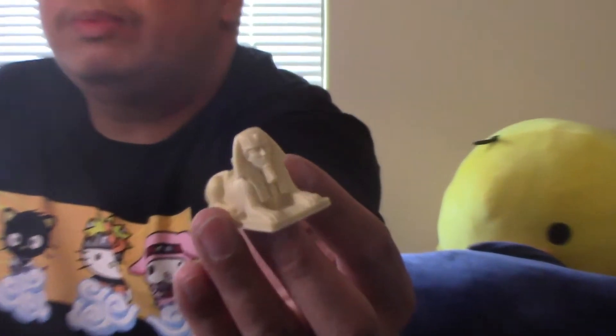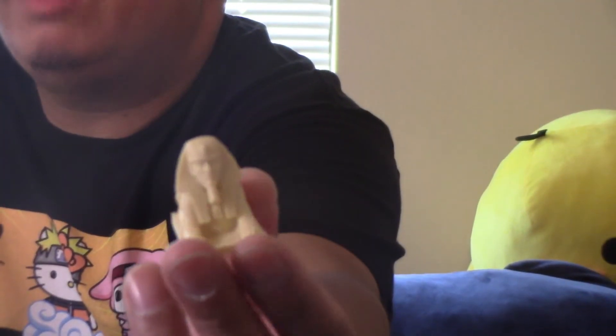Still trying to figure out what this other one is — Pharaoh's extra sphinxes. I believe they're supposed to be like turn markers or combat markers, kind of like the flags in Rising Sun. There are still at least three more boxes. Next up — Divine Offering. This has 12 cardboard god dashboards.